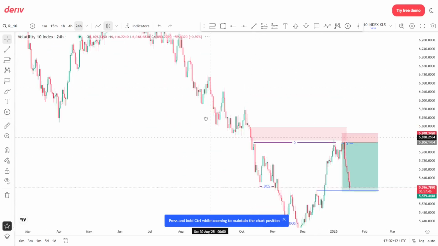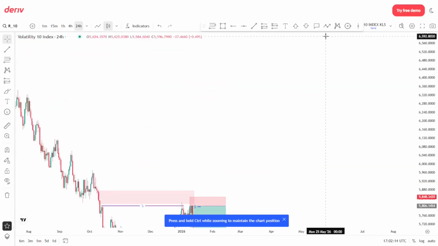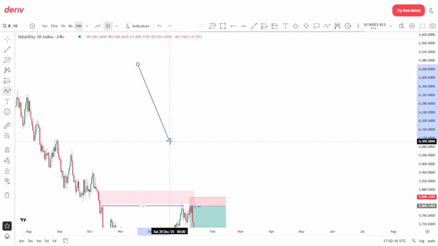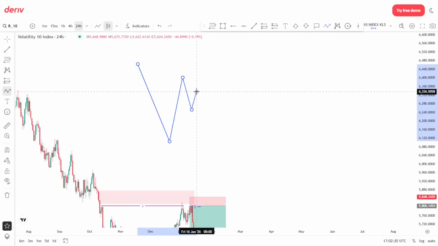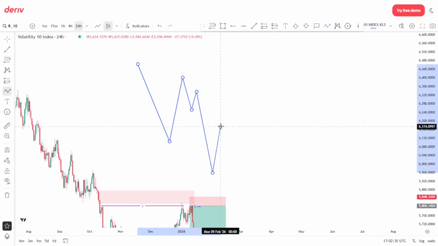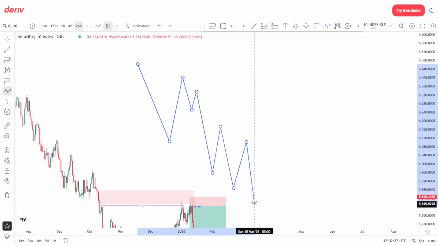So what are we looking for? First of all, market structure. We're looking for a breakout of structure, and just before price breaks structure, we want to see price try to mitigate that key level, fair value gap, order block here, but then fail to mitigate, and it breaks structure. It could do this more than a couple of times, provided that we have established the general direction of this market.